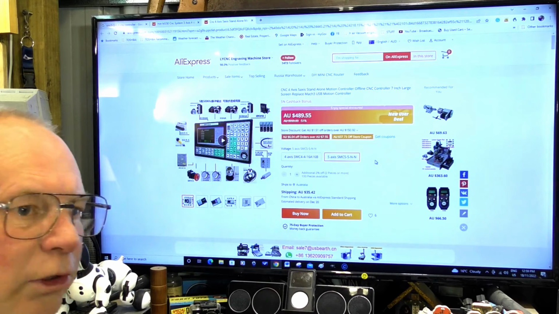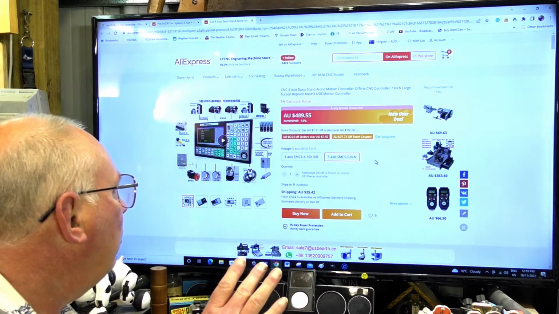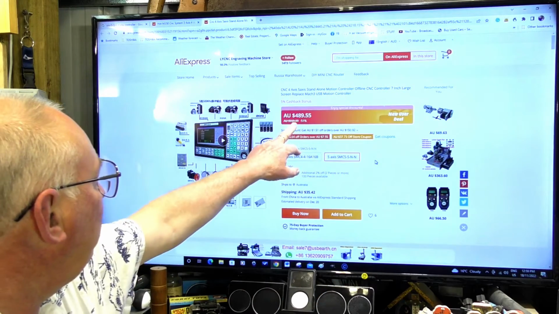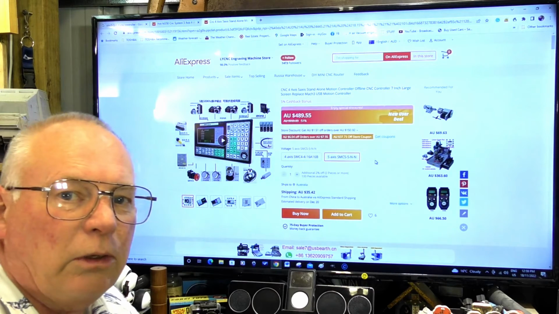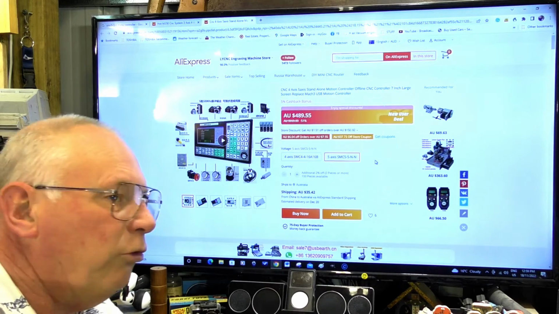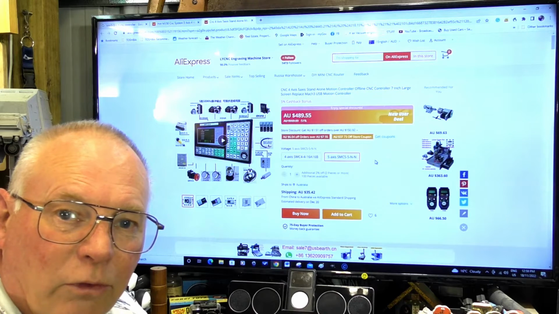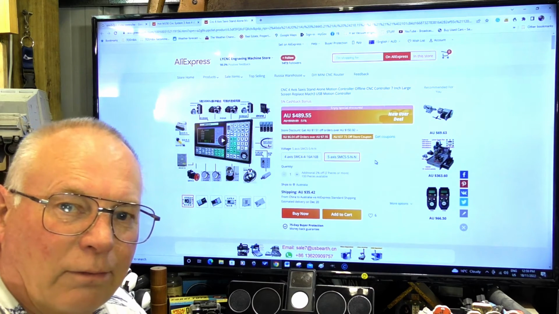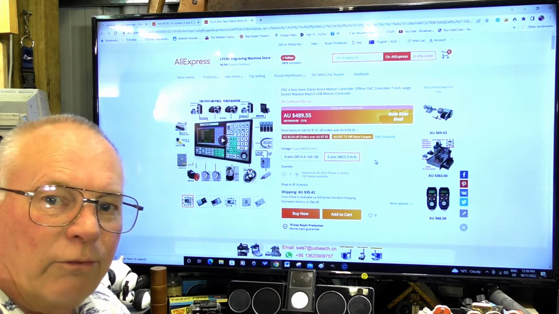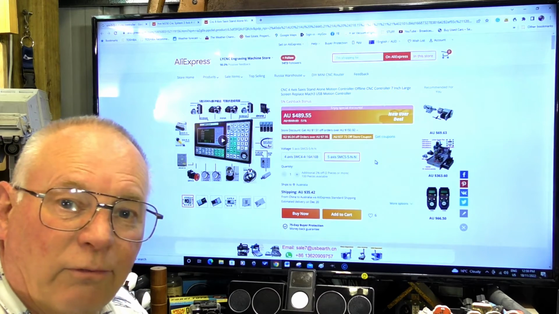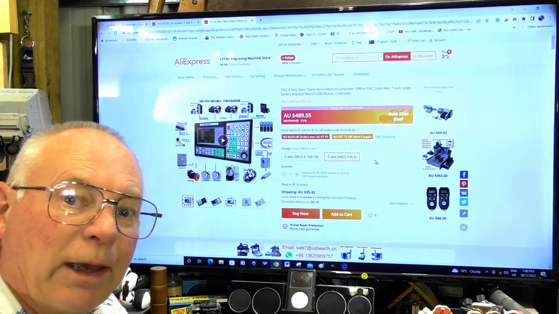A 5-axis SMC controller. And this is not an isolated case. I've seen them for, look, this is Australian dollars, you're getting it with freight, just a little bit over 520 Australian dollars, which is pretty well just over 400 US dollars, or just under 400 pounds, which is, quite frankly, a very, very fair price. In fact, it's a bargain. So it looks like SMC controllers are back on the scene.